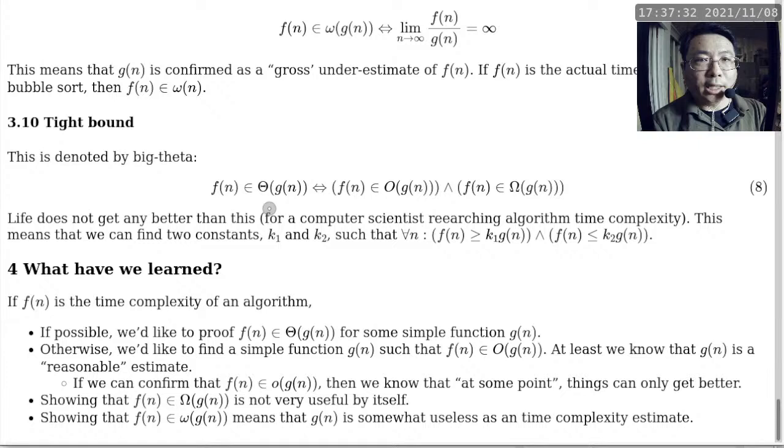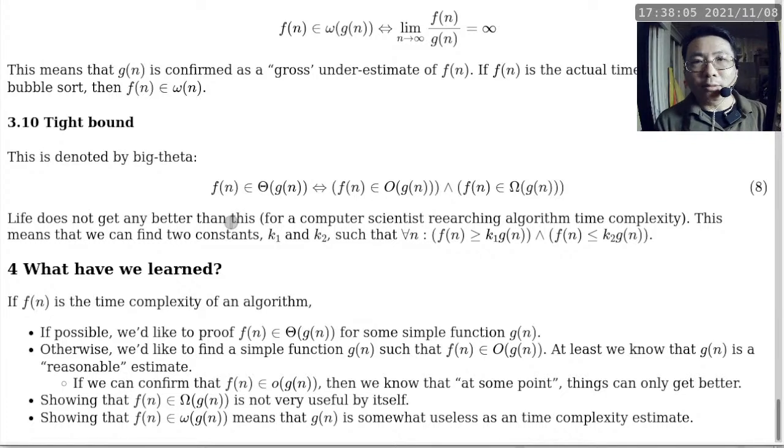Big theta is actually what we really want. If you ask any computer scientist, I'm giving you this algorithm, is it useful to derive big O? Is it useful to derive big omega? Or is it more helpful to derive big theta? The answer is, you kind of need the other two to get to big theta, but big theta is what we really want, because big theta means g of n is a tight bound of f of n.